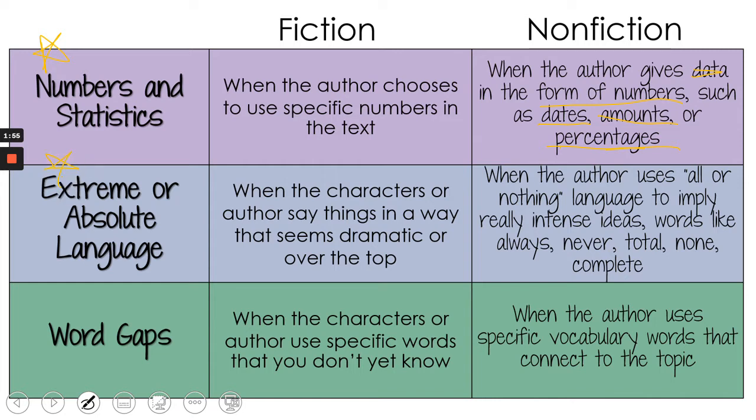The second signpost for today is extreme or absolute language. In fiction, we talked about how that's when the characters seem like they're being dramatic or over the top, or when they're using hyperbole. In nonfiction, it's when the author uses that all or nothing language to imply really intense ideas. And words to look out for are words like always, never, total, none, or complete.